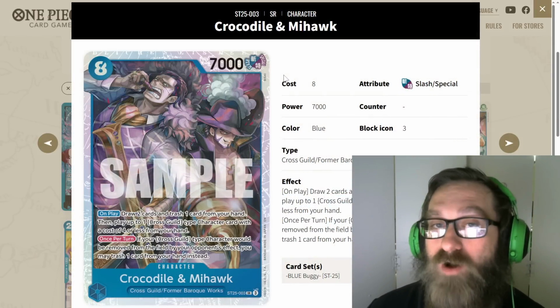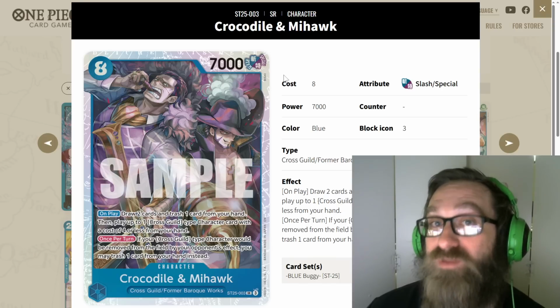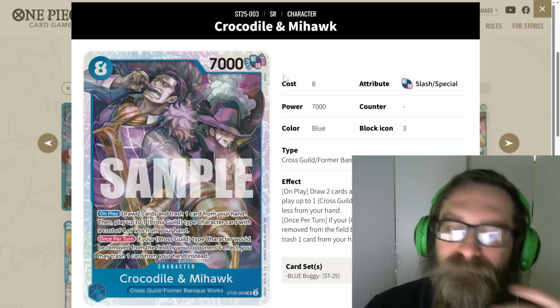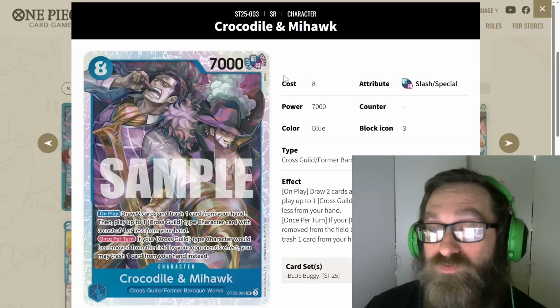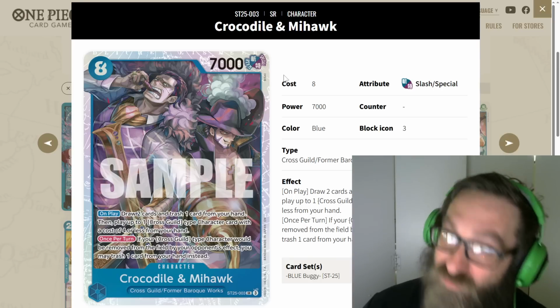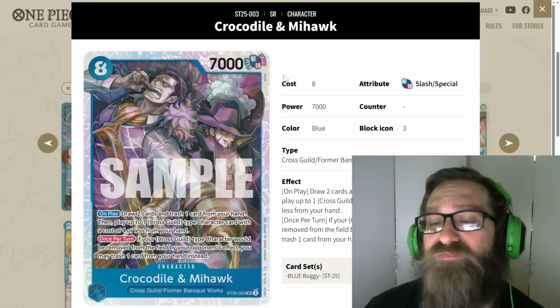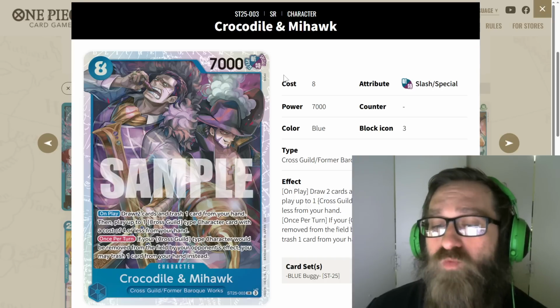It's a 7-cost Crocodile that does a very similar thing as what the Buggy does. Or it might be a 6. I think it's a 7. Yeah, it's a 7-cost Crocodile that can also cheat out cards as well. But this one does cheat out cards as well, and it does have a draw 2 trash one built in.